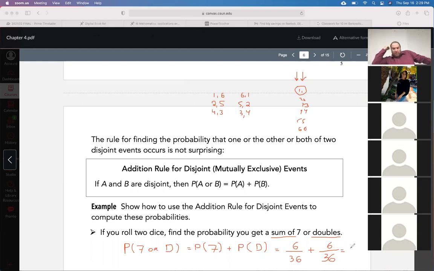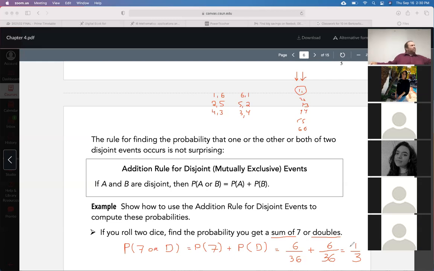Well, I was just going to say, what if the second batch of numbers represented the second die and the first die, which would be the same as the first batch of numbers? Well, whatever your convention is for the problem, you can't switch it halfway through. So you have to stick with 1 and 2 and 1 and 2. Exactly. Okay, so what is 6 over 36 plus 6 over 36? 12 over 36, which reduces to 1/3.